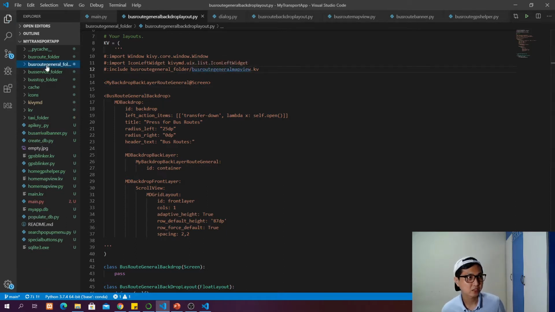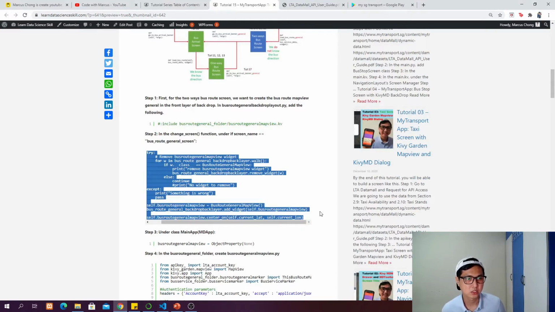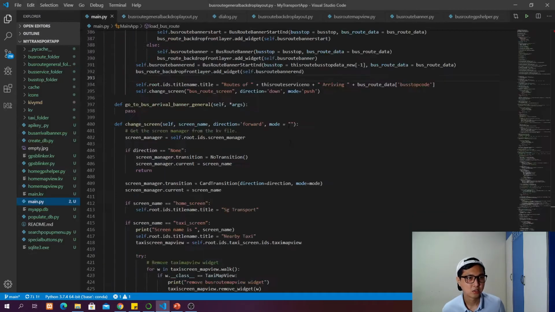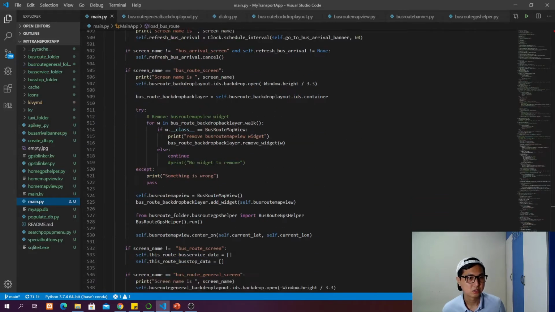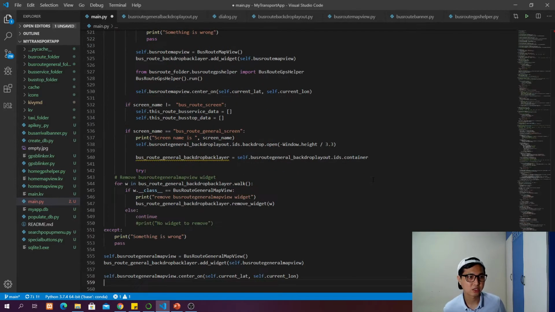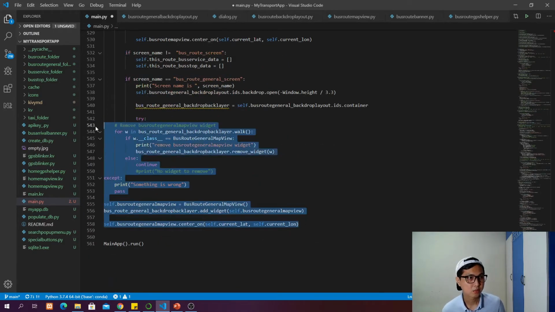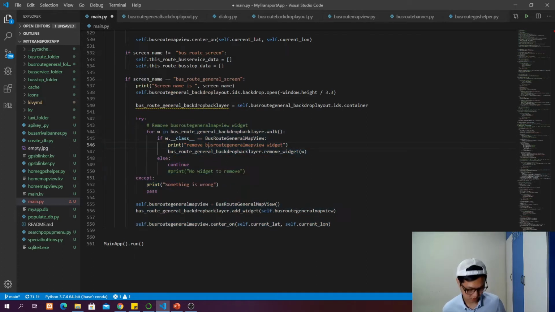So moving next, under the change screen function, if screen name is equal to bus route general screen, I want to include this. Make sure they are aligned properly.